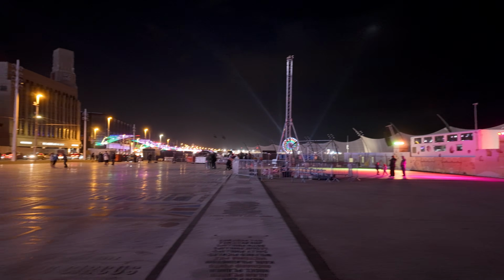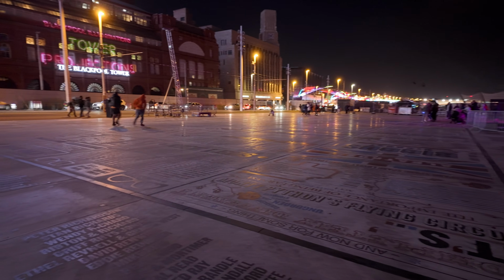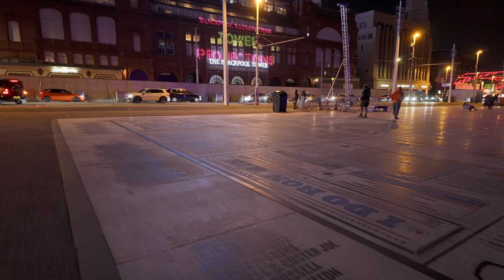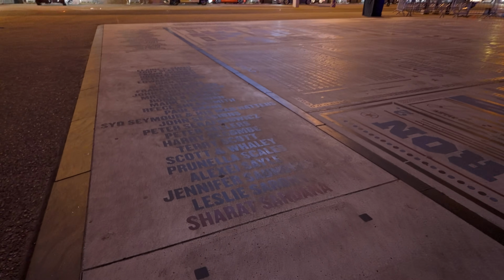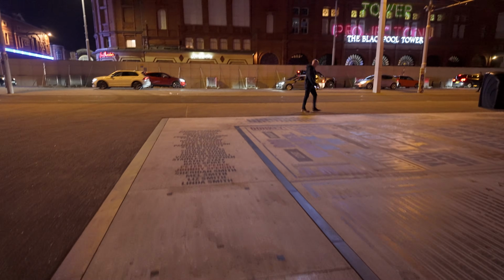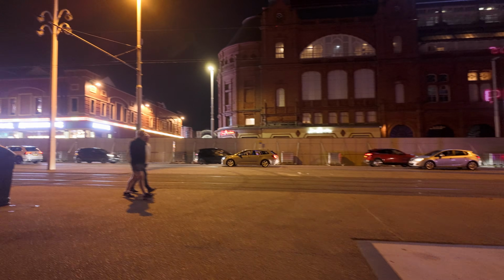And you couldn't see the comedy carpet. It gets a lot of abuse, the comedy carpet, you know. It looks to me like it needs a really good clean. It's had vehicles driving all over it, and look at it. I mean, look at this bit here. You can hardly read the name. Can you read that? I'm telling you what, this is going to need a pretty good clean. I know someone who can do that as well.